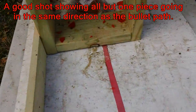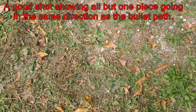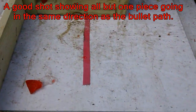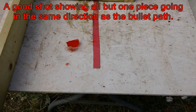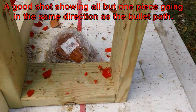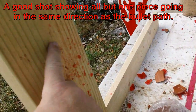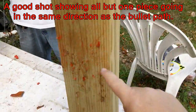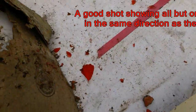And I'll even show, all right, we'll go like this, nothing on the ground. So nothing made it to the ground in front of us. We had one small fragment of the brain here. That's probably about 6 inches from here to there. There's the devastation. Look at all the stuff on the inside here. And on the inside here. And all the way back.